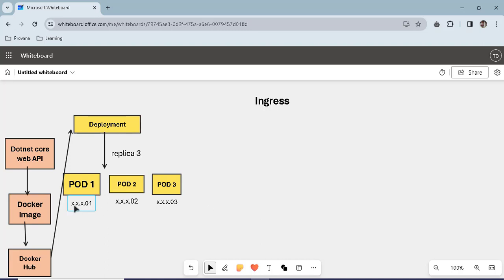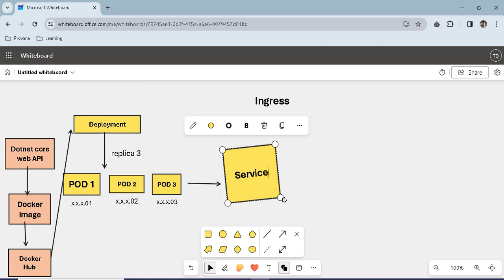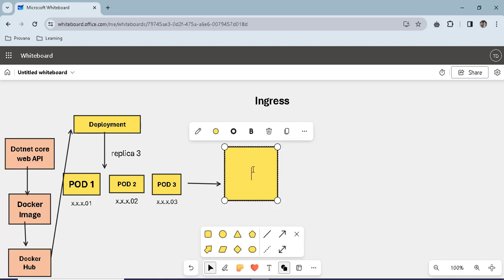Then we discussed a concept called a service.